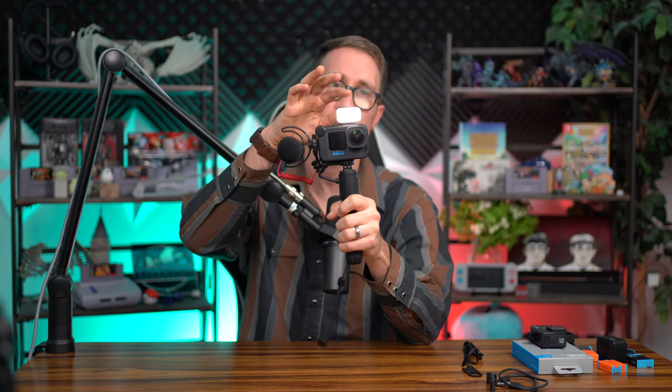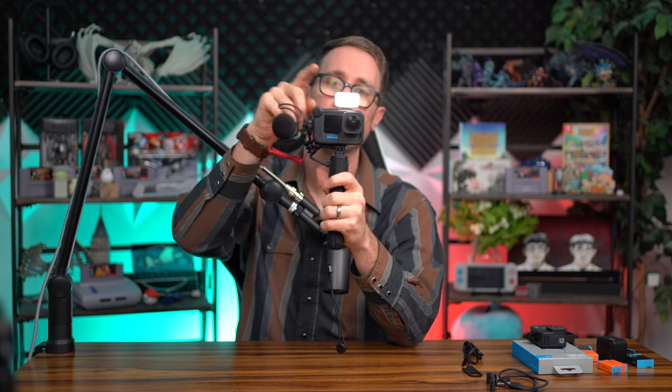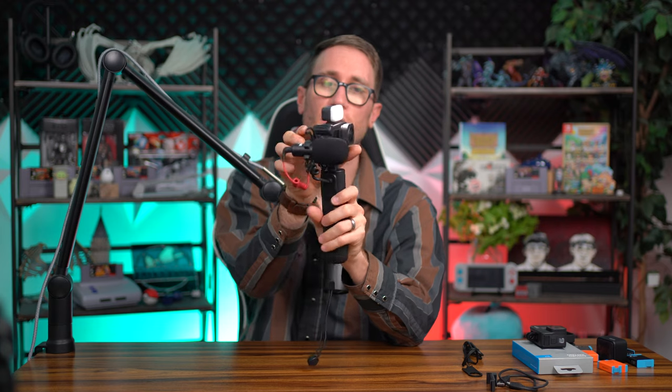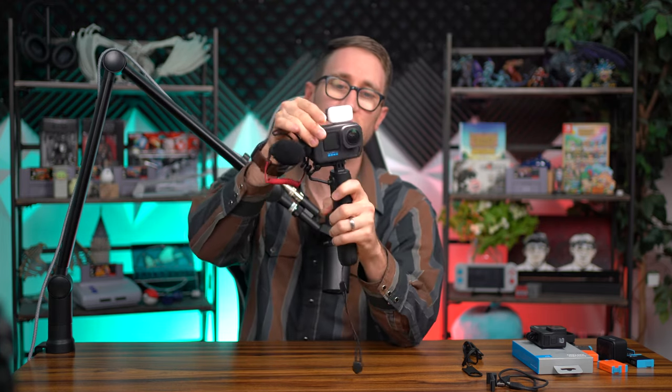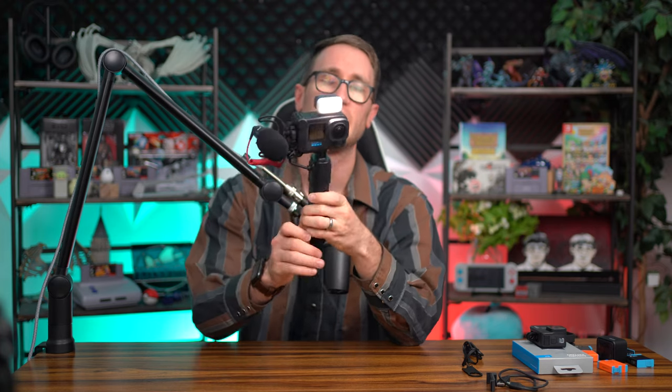Alright Ponyos, here is the rig — the whole mount. I can interchange these if I wanted to have the microphone on top and the light on the side. You've got your light mod, the mount, and the cold shoe mount for the external microphone. You still have the ability to switch to selfie mode and have it pivot, which is nice. It's not in the way of any of the buttons and it just looks good. With that said, let's go ahead and pair it to the device, and then I'll show you on location what this whole thing looks like and how long it actually lasts.